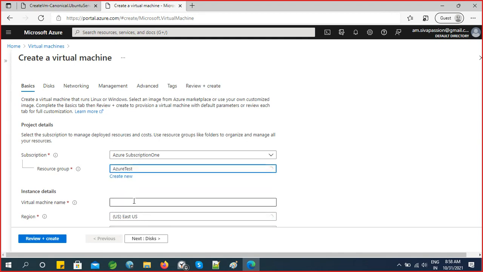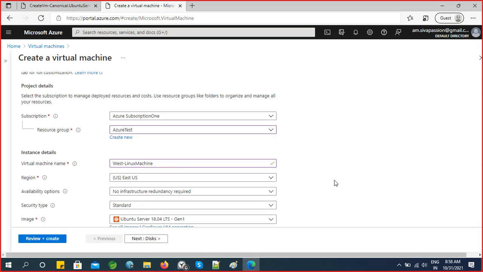Resource group is Azure test. Virtual machine, this is west hyphen Linux machine.